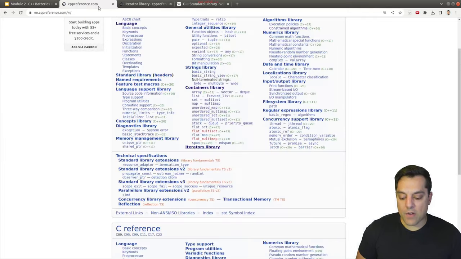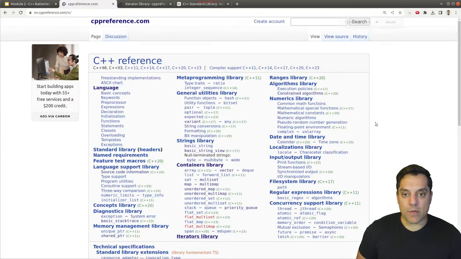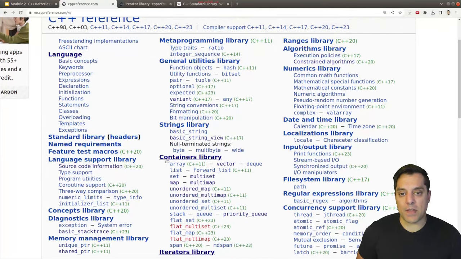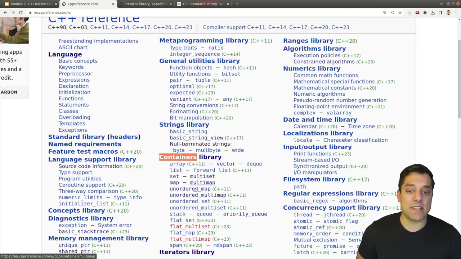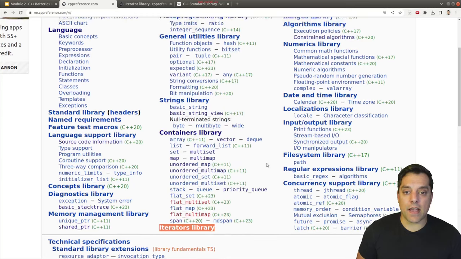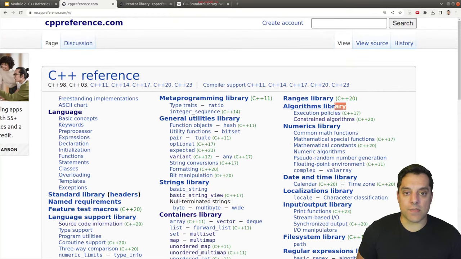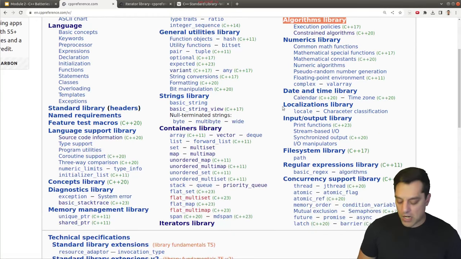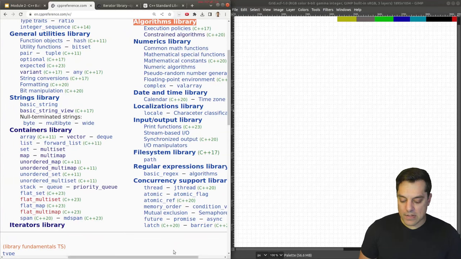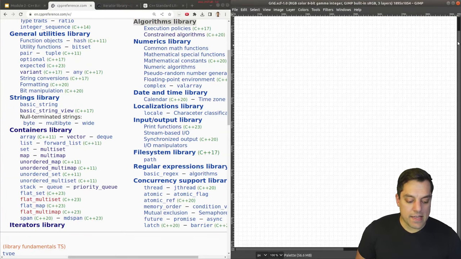Now, let's go ahead for a moment, though, and just look at CPP reference here. Because again, I see all these different libraries here. And really the important part here that I want you to know as far as the philosophy is that there's containers, there's iterators here, if I highlight, and then there's algorithms, okay? Now let's go ahead and just talk about these three pieces for a moment here. And I'll go ahead and just keep them all here on the same page. And basically, how do these three things play together?